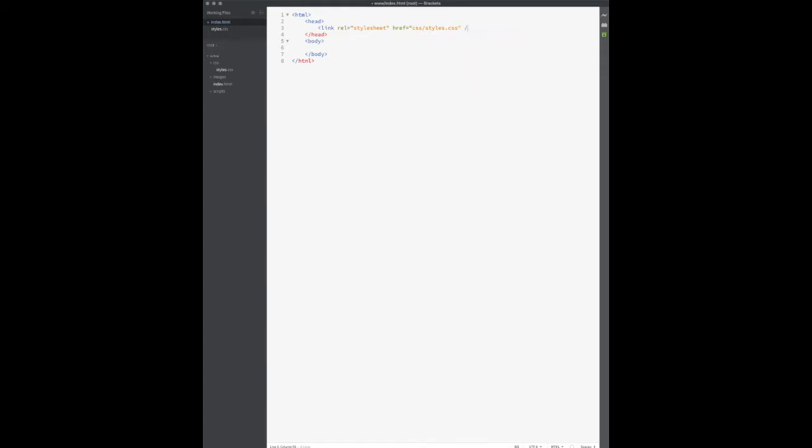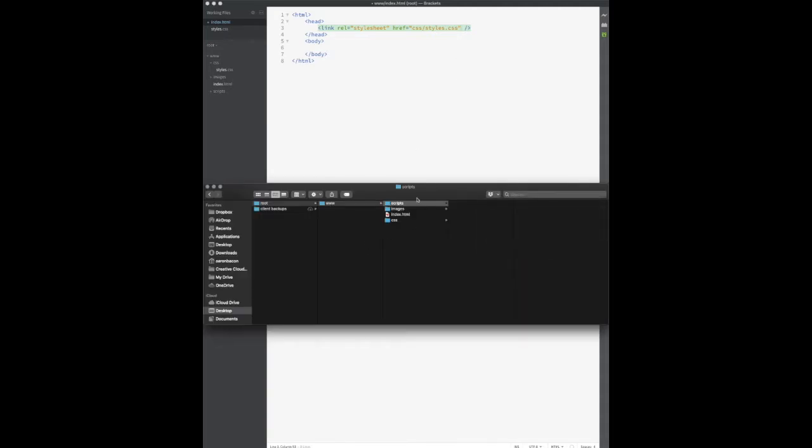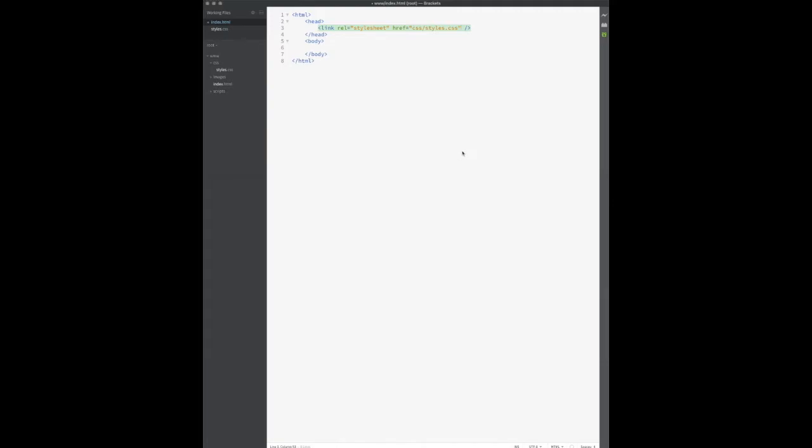Now, if you saw, Brackets is intuitive. If you set up your folder structure correctly, it's going to start looking within the folder structure that you have set up previously. So it knew that we could navigate to CSS and styles.